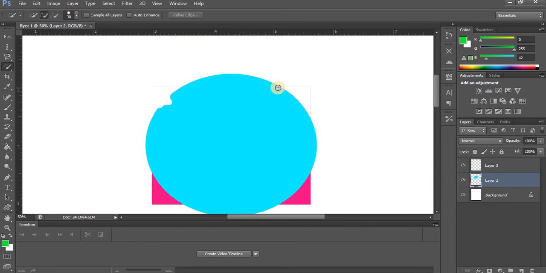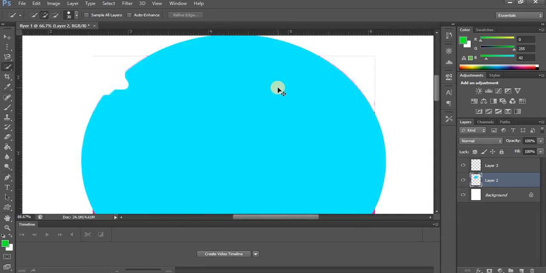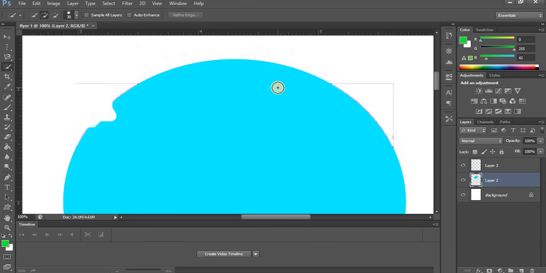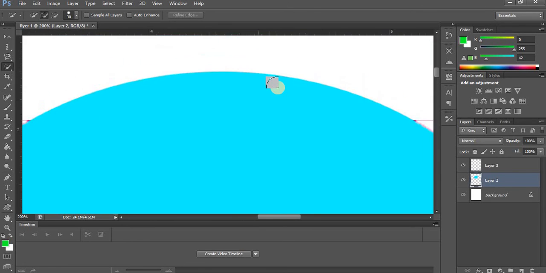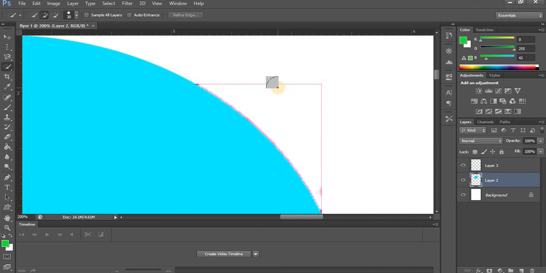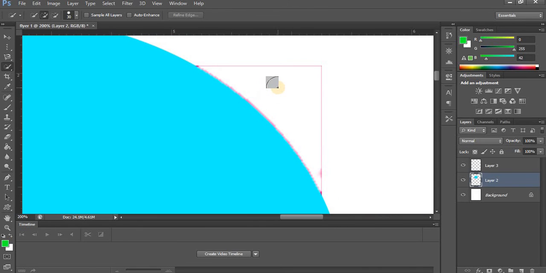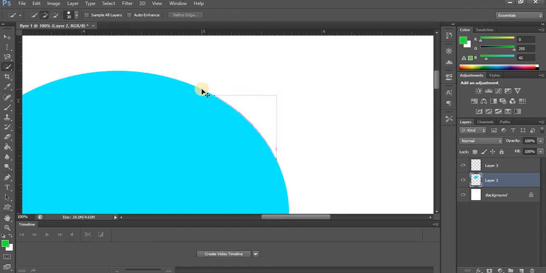When we zoom in to see the very smallest pixels, you will see that the quick selection tool leaves residue pixels. As you can see, something was here, and that's what the quick selection tool does.